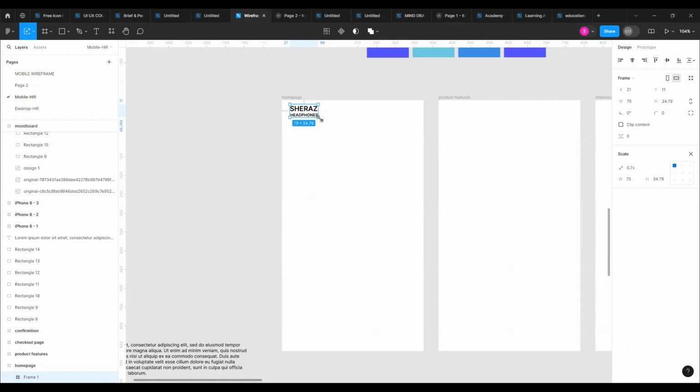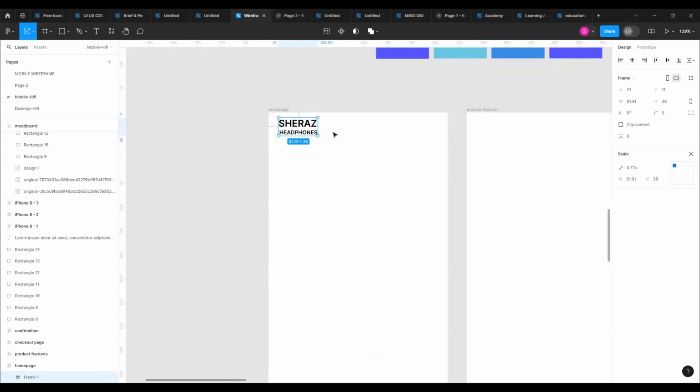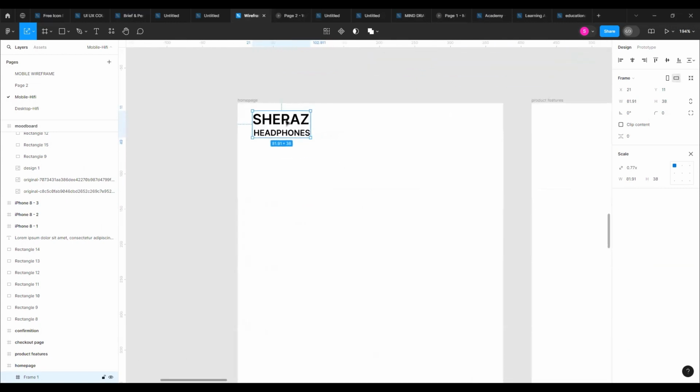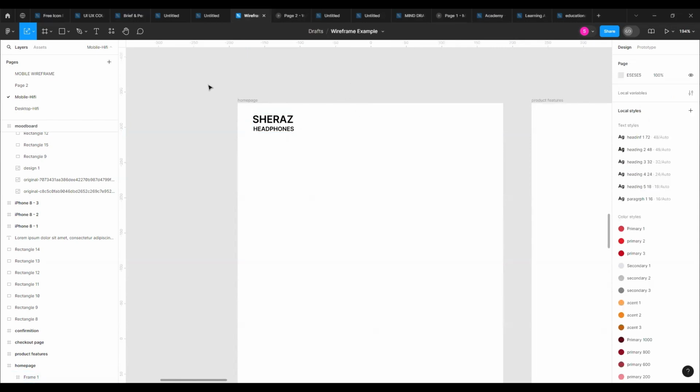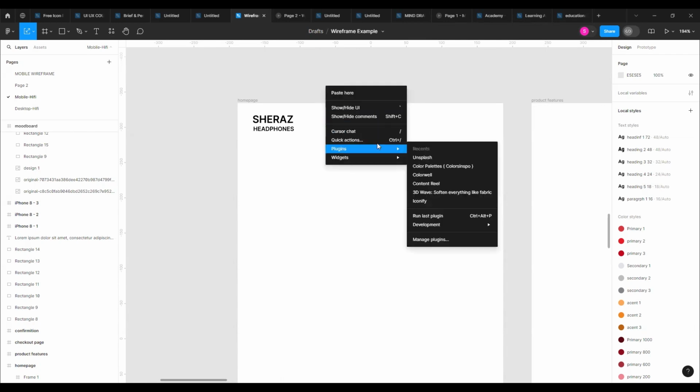Okay. So this can be our logo. It can be shrunk down this way. Now from the set of icons, we can bring some icons here. We used a plugin, I think Content Reel.